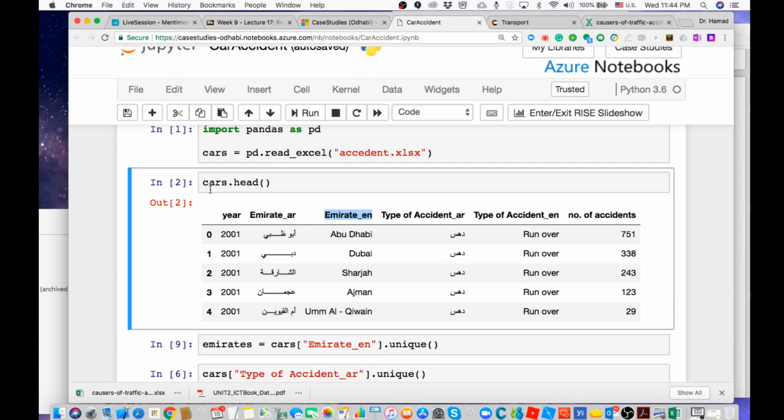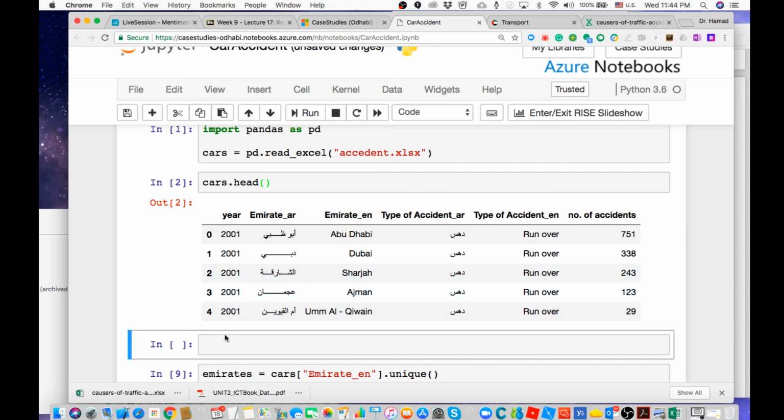We have our data frame called cars. I want to sort cars using Emirate English, or later we'll do the Arabic. Honestly, I'm not sure how it will come in the Arabic, but we'll test it. That's one thing we can explore together. Then do it ascending, and then descending, and also work with something called inplace, which again, that document has the details.